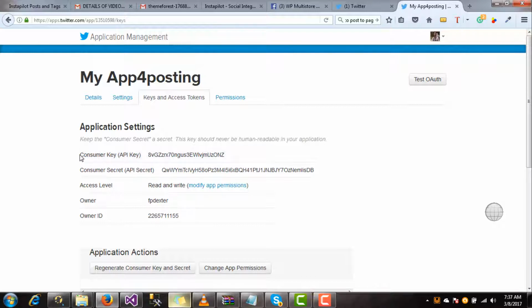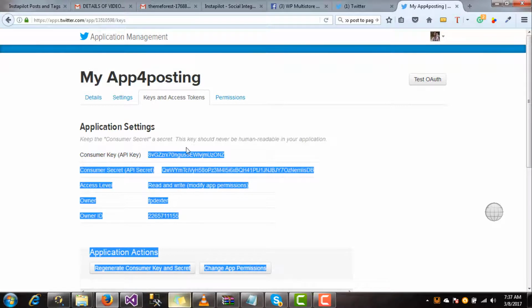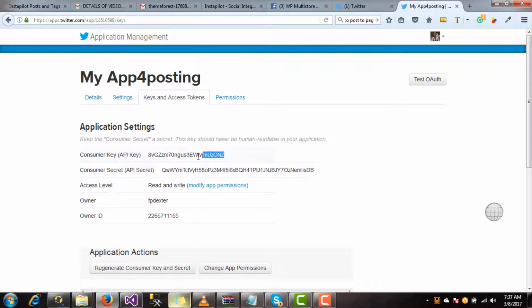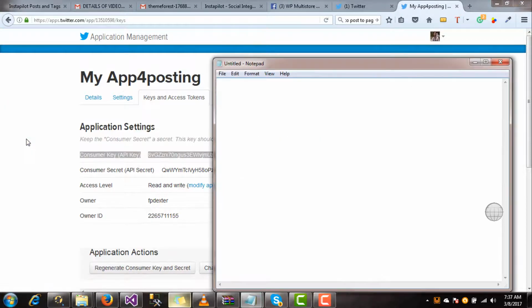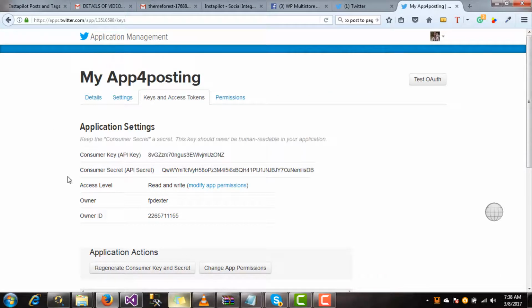So I'll just take the entire thing and open a notepad to keep these details for later. There's my consumer key, and of course my consumer secret or API secret. Copy that also.